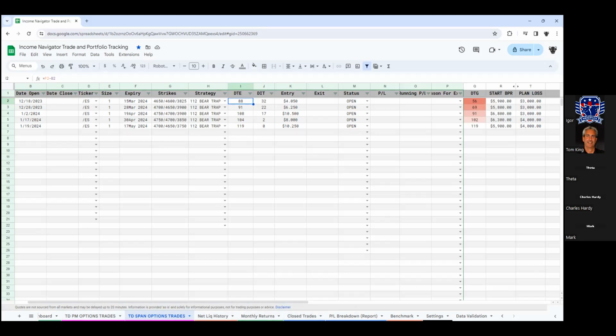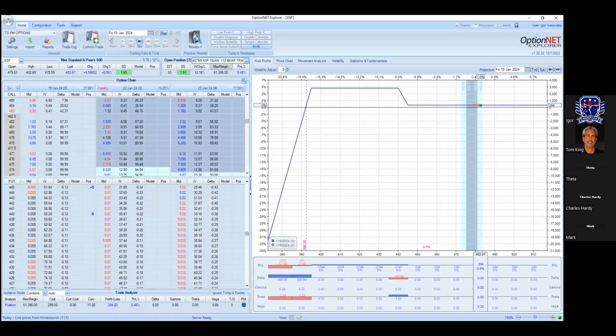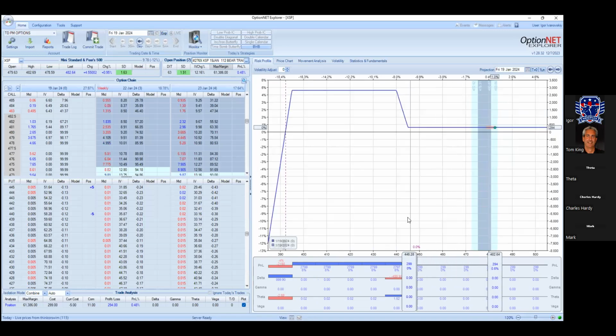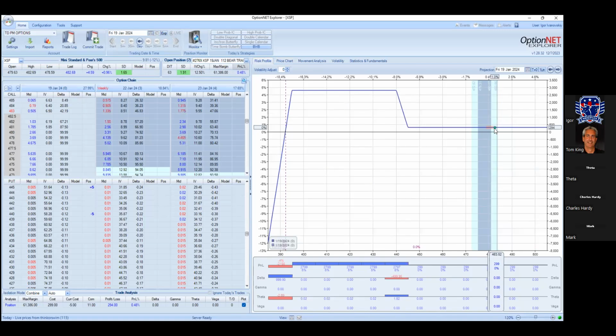I'm going to switch back to Option Explorer. I'll just real quickly go through positions that I am holding in the PM account as well as the SPAN account. So this trade is going out today. It's going to expire January 19th. We took the trade 63 days ago. Market moved almost 2 standard deviations higher from where we took the trade. Obviously, this is the reason why we are expiring in the tail.